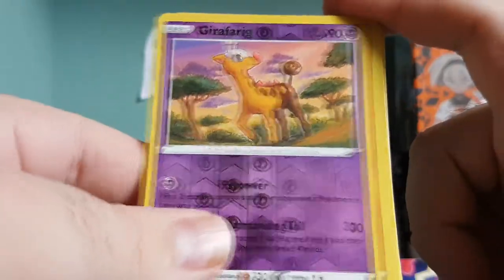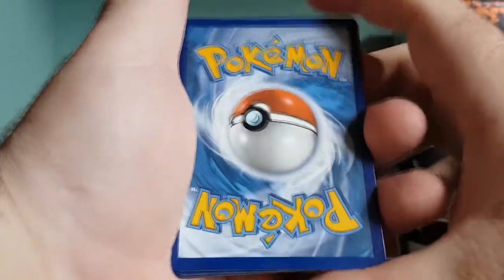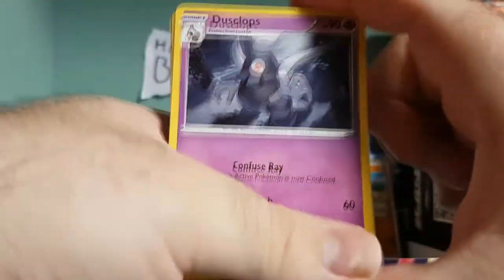Ooh, nice reverse. Giraffe and a nice holo Regirock. This pack I'm speed running. I don't care if I haven't seen what's in it before yet. Boom. Okay. The speed run starts after we flip it over. Speed run, speed run, speed run.